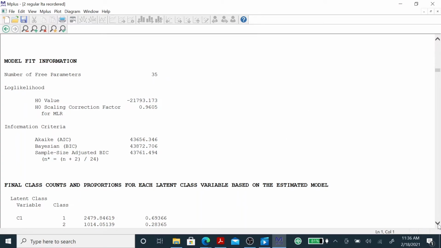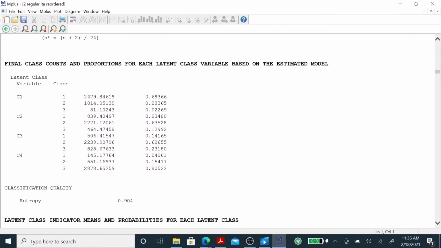And now we have the latent class proportions given here in a good order. So at time point 1, fall of first grade, 69% are in the lowest class, 28% in the medium class, and only 2% in the highest class. And that changes then over the time points, so that at the end of first grade, only 4% are left in the poorest class, the lowest class, and 81% have moved over to the desirable class.